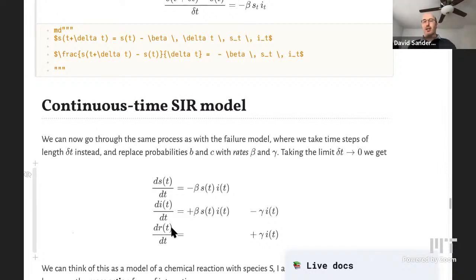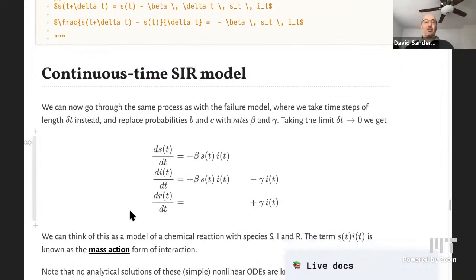So now t is a real number going from 0 to plus infinity, and we want to find a solution. What does that mean? It means we want to actually find the whole function s of t as a function of any real number t, and the whole function I of t, and the whole function R of t. And what I'm saying is that we cannot actually do that. We don't actually have an analytical solution that we can write down. So what can we do? We have to solve it numerically. There are other things you can do, but a natural thing to do is to try and solve it numerically.